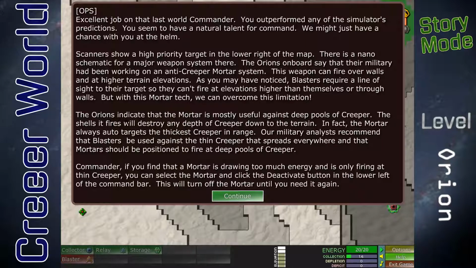The Orions indicated that the mortar is mostly useful to deep-pool the creeper. The shells it fires will destroy any depth of creeper down to the terrain. In fact, the mortar always auto-targets the thickest creeper in range. Our military analysts recommend that blasters be used against the thin creeper that spreads everywhere, and that mortars should be positioned to fire at deep pools of creeper. Commander, if you find that a mortar is drawing too much energy and is firing at thin creeper, you can select the mortar and click the deactivation button in the lower left of the command bar. This will turn off the mortar till you need it again.